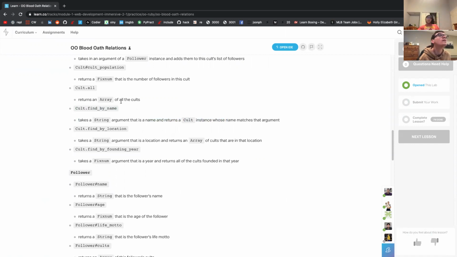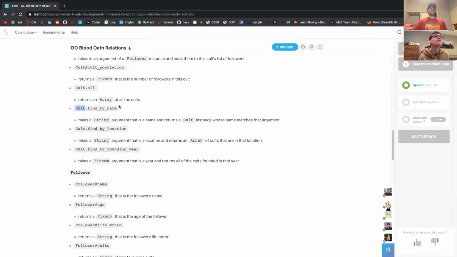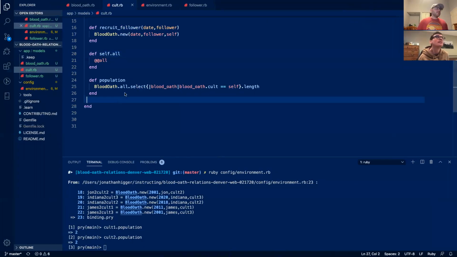And by the way, you could think about this kind of, right? If I want to do a class method on cult.find by name, let's just say I know that the method is called find by name and don't know anything else about it other than it's a class method on the class cult. If you think about it, that name basically describes itself. If I type in cult.find by name, what would you expect that function to do without looking at it? Find me the cult's name. Exactly. Or no. Or yeah. Well, no, it'll find you the cult given the name. By its name. Yeah. Exactly.